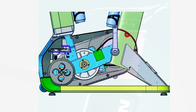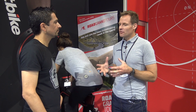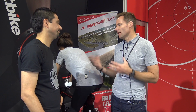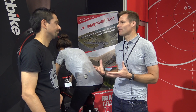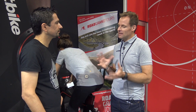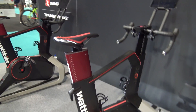Well, if we go back to when we started the project two years ago, we knew the consumer liked the product — they liked the accuracy of the Wattbike, the granularity of the data — but there were some factors we needed to move forward on. One of those being connectivity; people wanted to connect to platforms such as Zwift, Sufferfest and the likes. There was the noise issue — using air is fantastic, it's a really smooth power curve, but it has noise with it. And the design was a bit agricultural, so we wanted to move that forward. So connectivity and noise really came together as key aspects.